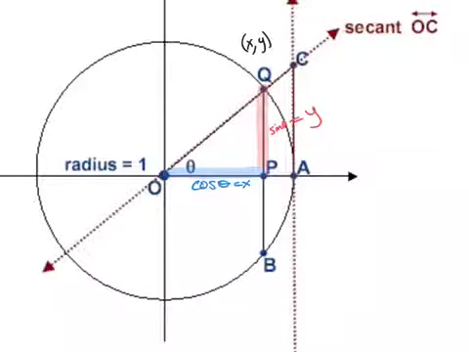And so using that logic, we also get that the tangent of theta, which is equal to opposite over adjacent, is going to be equal to the y coordinate of Q divided by the x coordinate of Q, which gives us this trigonometric identity that tangent of theta is equal to sine of theta over cosine of theta. Now, we know all of this already, but where does this word tangent come from?